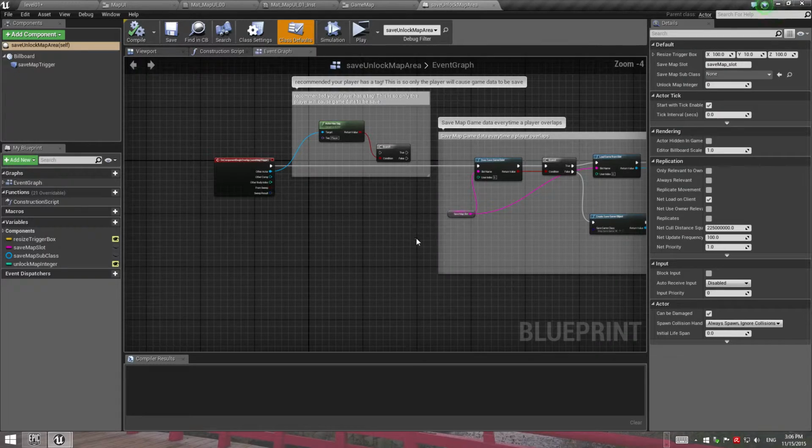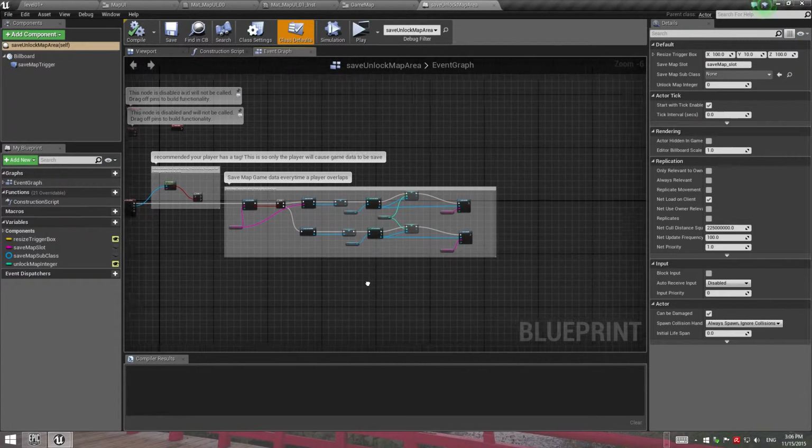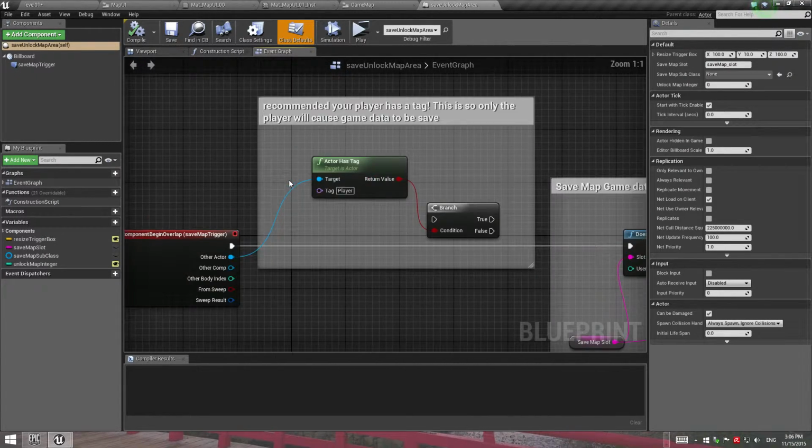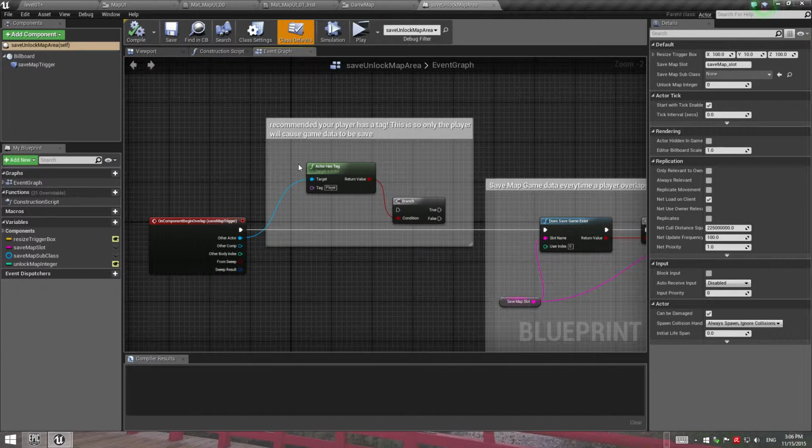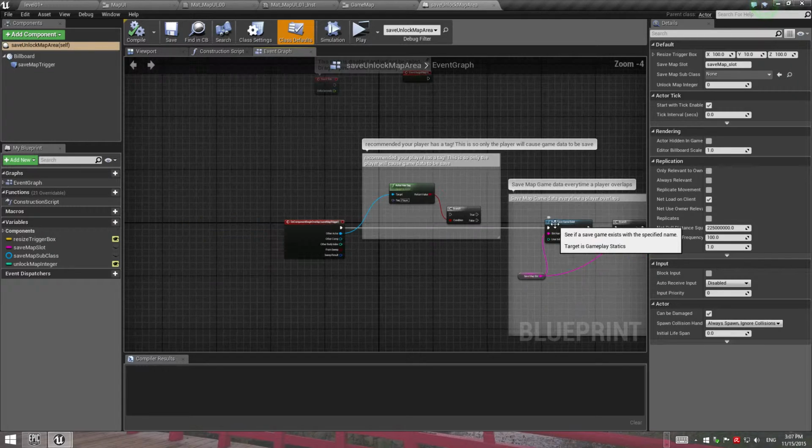Oh, I want to talk about one thing real quick. What you might want to do is set up a player tag. I highly recommend it. It's not in this downloadable content, but if you set up a tag on your player, in this case called player, you connect this here to here, true, and then it passes through.